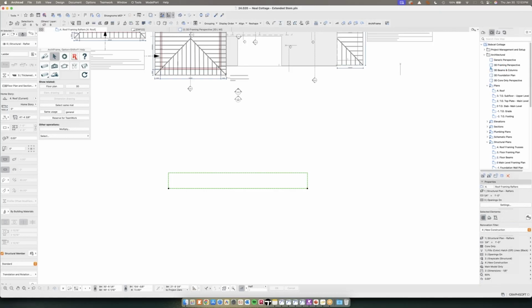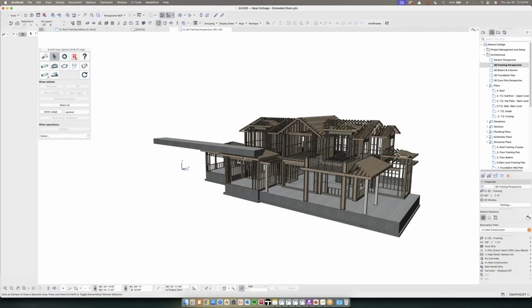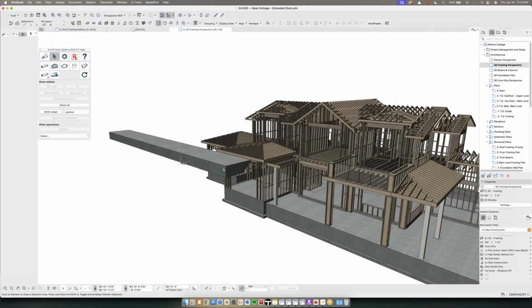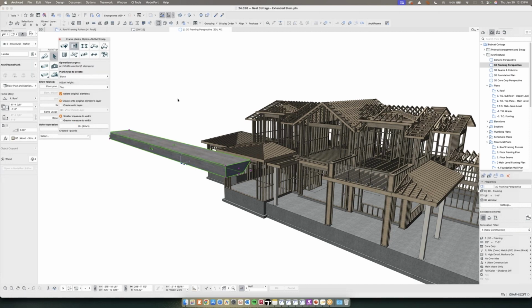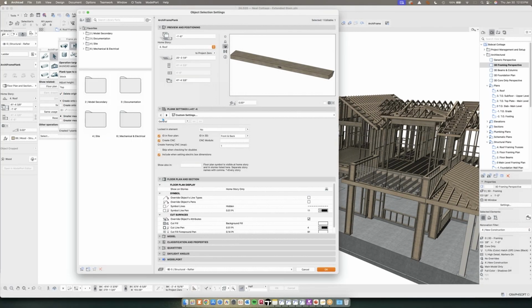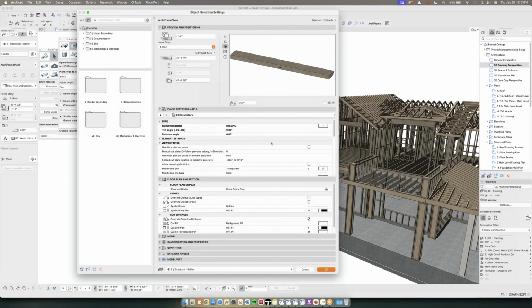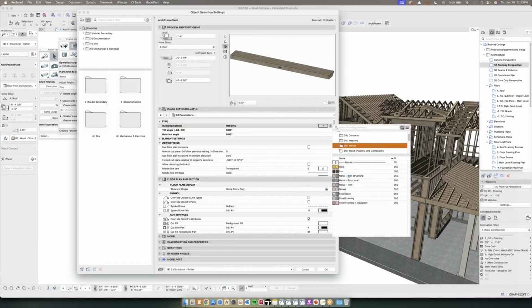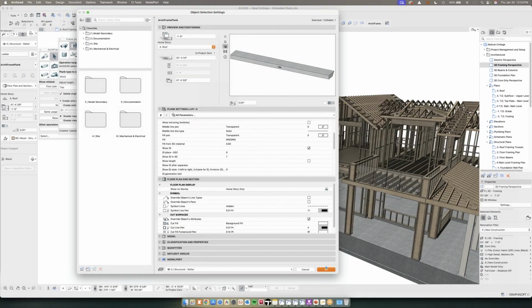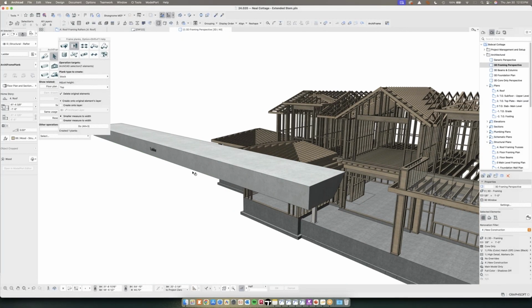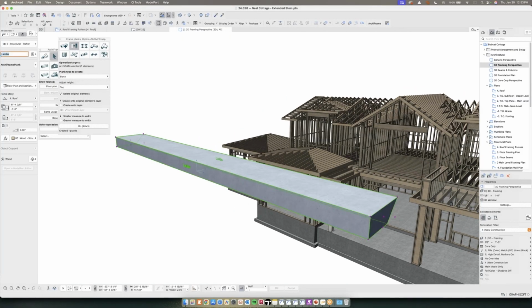So I go back to my framing element. We can see that that's now the Archicad element. I can take that and use the beam tool and convert it to an ArchiFrame element simply. And now that element is using the ArchiFrame interface as opposed to the Archicad interface. So again, I can now change the building material to be whatever I want it to be. It's structural. If I want to change the tag of that element, you can see that it displays in 3D. I can change that to be beam 800, and it automatically updates to be beam 800.